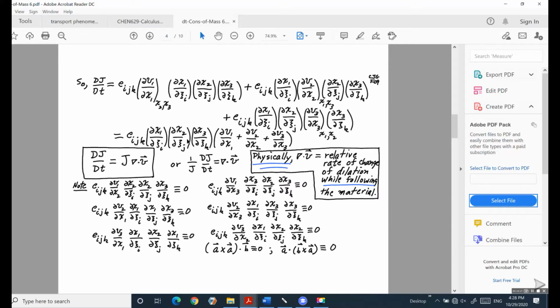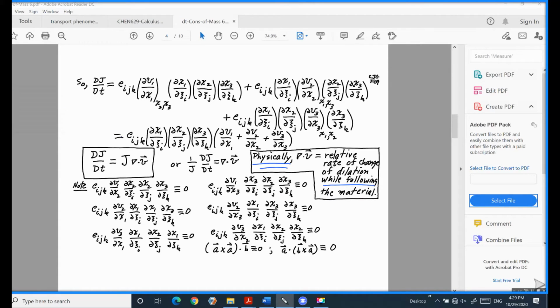Then what was this? This was the Jacobian, actually, we obtained before from our result. That one is the definition of the Jacobian, and that one is the open form of the divergence of v. So if we exchange this with the Jacobian and this with the divergence, then we obtain that one. So what is the final result? The material derivative of the Jacobian with respect to t gives that one. So I can write it in another form like this.